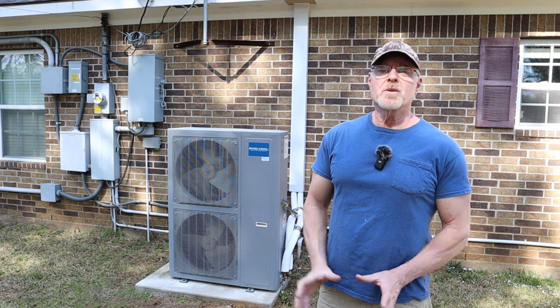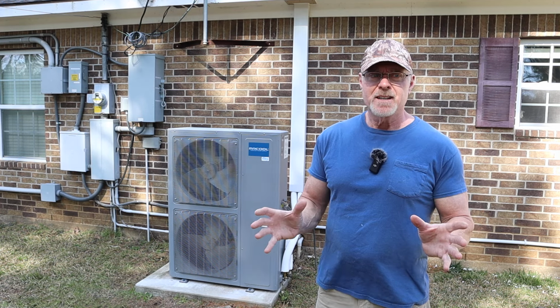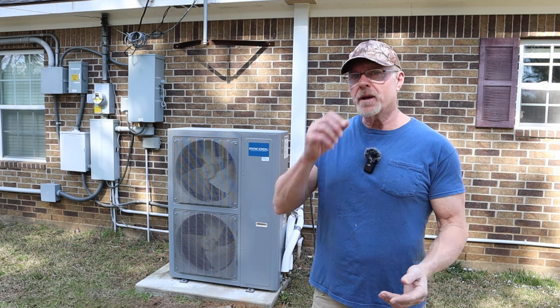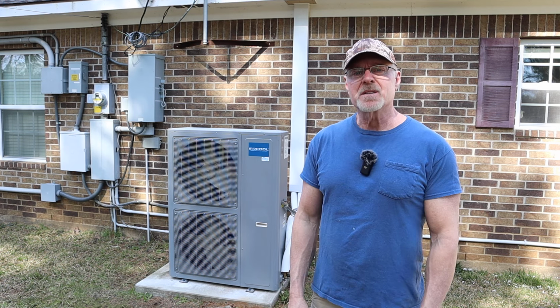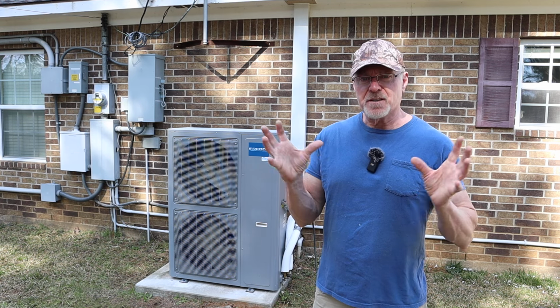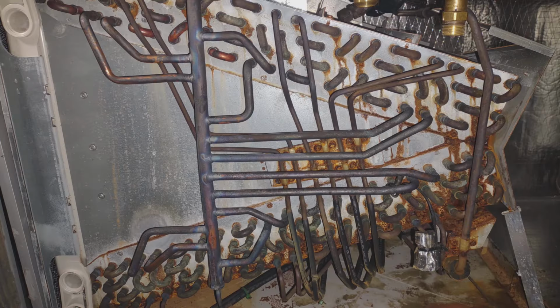So let me show you what the evaporator coil looked like just after one season of use. So basically, it was summer and winter I used it. But the winter doesn't really count because it heats up. The summer is when it condensates. And well, let me show you what it looked like.